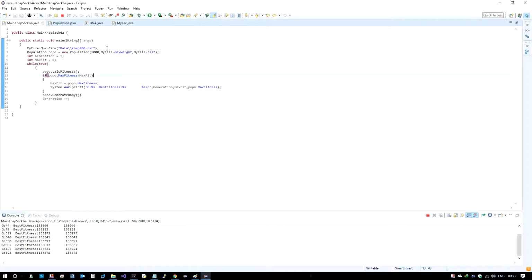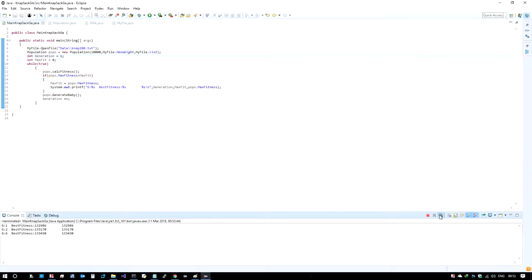If I go for 10,000 maybe, because I don't have the mutation, let's see the output. And what is the output? Okay, let's not waste time.